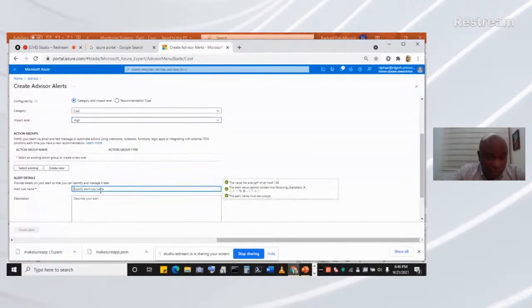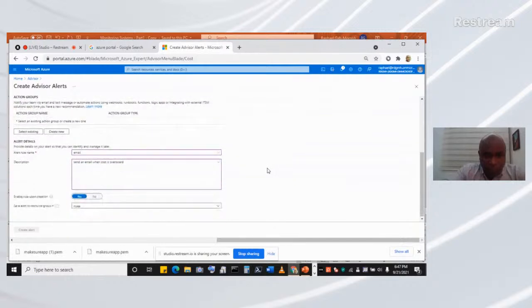allow it to maybe send an email when cost is overboard.